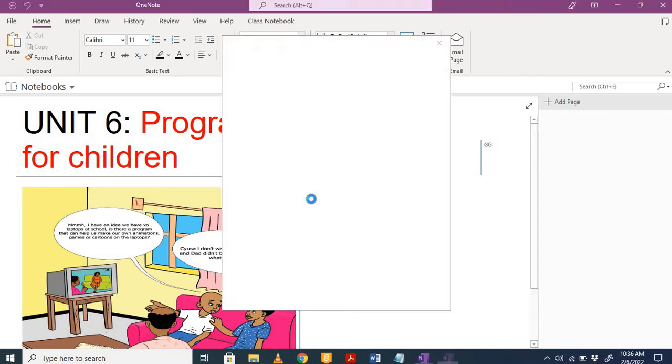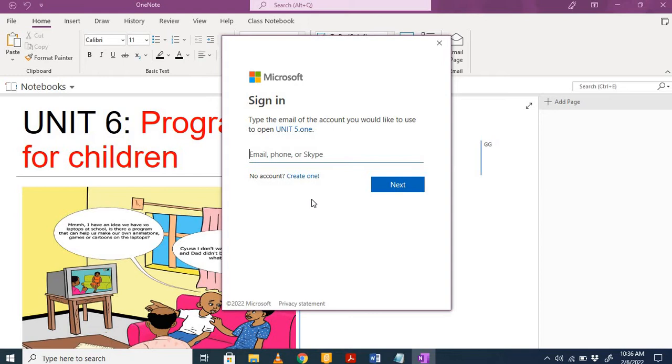Still opening. You have to be patient. So you might be requested to again confirm your username and password while using the OneNote program.